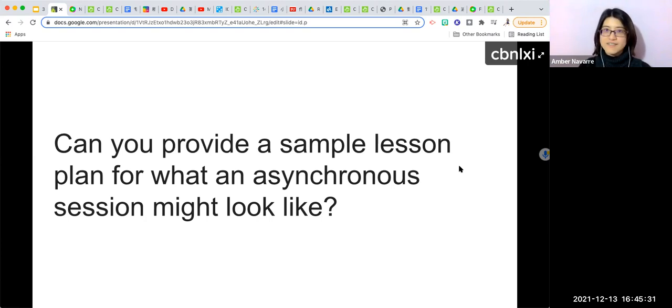I think I understand that, but in our case, we're moving from an expectation of 3 hours to an expectation of an average of an hour, and some will take more and some will take less. The expectation was 3 hours because there was the 1 hour in class and the 2 hours that they were supposed to spend outside of class. So you don't find that to be an issue?